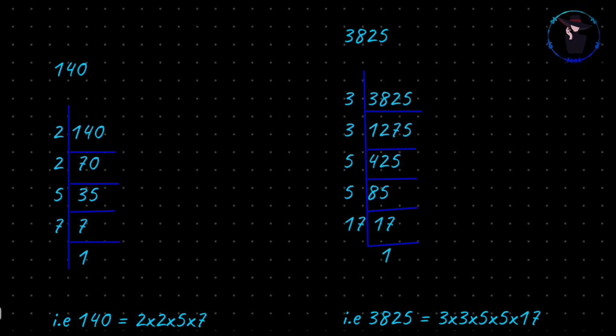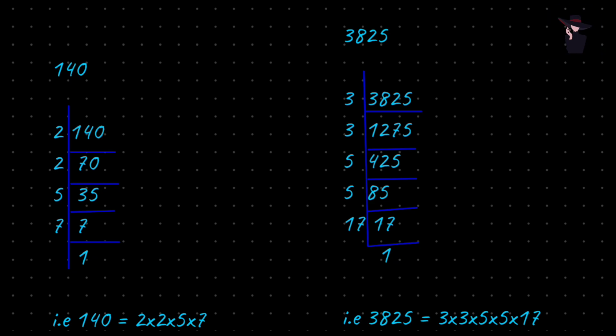So the first question is 140. How can 140 open as? It comes in the 2 table. Yes, it does. We should always take the minimum number here. If the small number doesn't come, then we can increase the number. If 2 doesn't come here, we can take 3 or 4 or 5, and so on. But 140 comes in 2.